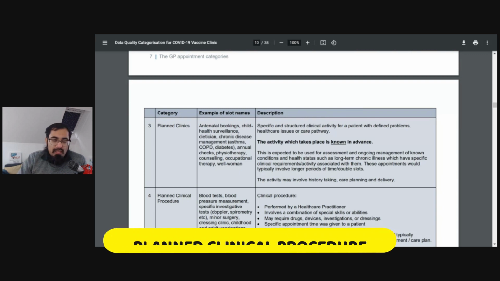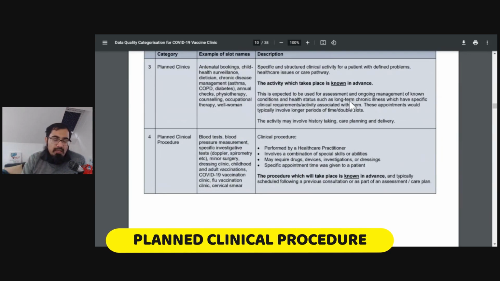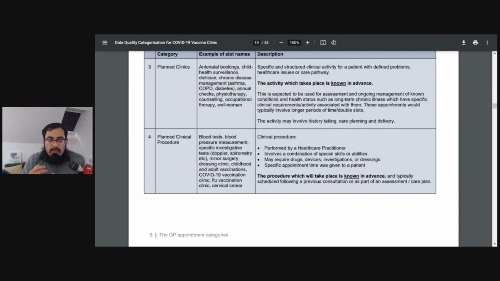And then we talk about your planned clinical procedures. So that's slightly different to your planned clinic. So this is more specifically on things like your minor surgeries clinics and things versus your vaccination clinics, or those actual interventions where you're doing something with the patient. And they've got additional stuff in there. So spirometry, which obviously at the moment we're not doing a huge amount of. Smears definitely is incorporated into that. I'd be curious to know where things like, if you're bringing a patient down for an Epley's maneuver, may fit into this, or some of the more specialist stuff like dermoscopy and that kind of thing. I personally think it may fit into this particular part. It'd be interesting to know what other people think and see what the webinar information shows in some of these aspects.